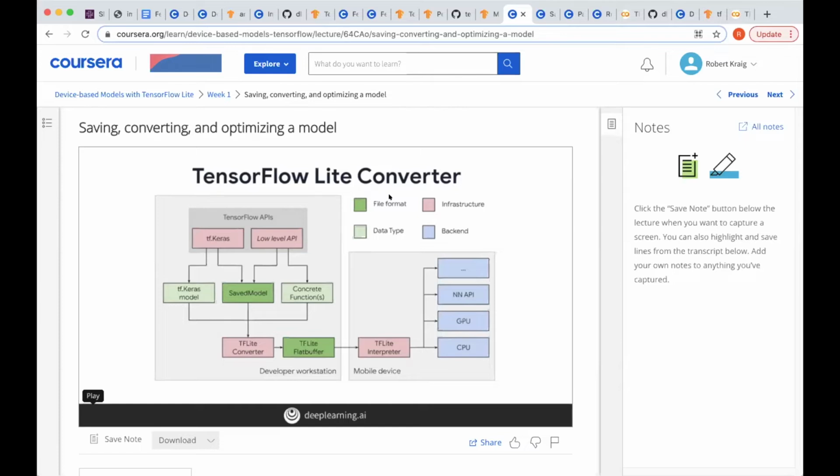But I think the saved model automatically encodes some metadata, and depending on what parameters you set for your flat buffer file, you may choose to eliminate the metadata. So you may not have things such as what the names of your labels are for your classes. Right. Yeah, you'd probably lose some of the information that was used to create it.